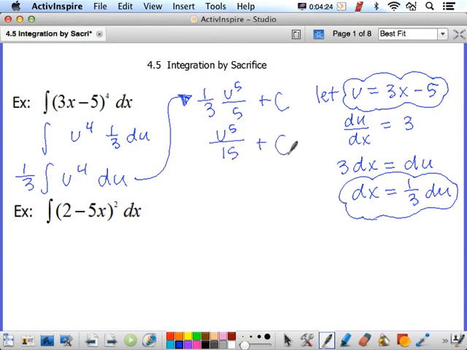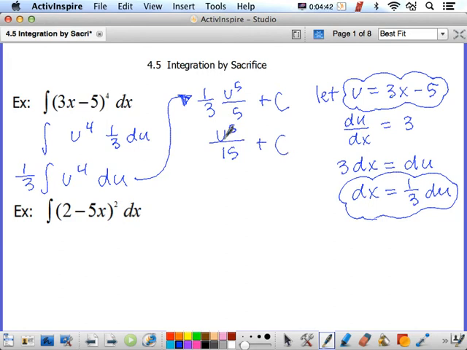All right, so this is a lot of work. I don't know about you, but this looked like such an easy problem, and it seems like we've done 15 steps now. And you can't stop there. You can't leave it as u's. You made the u up. You don't get to just change the variable and leave it. You now have to change it back to x's.